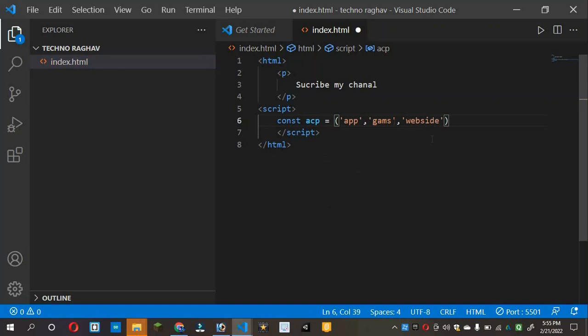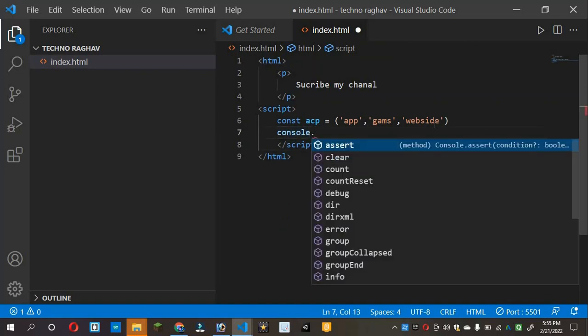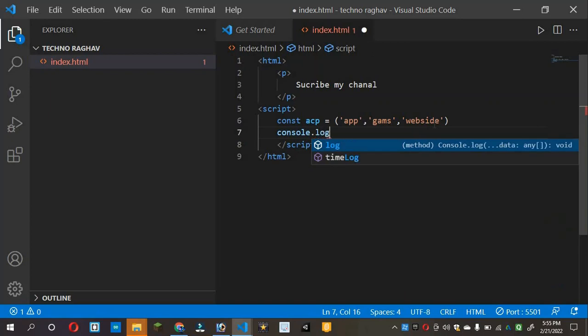After giving this, we want to right click and give console.log. Now I tell you what console.log is. First of all, we will write console. After writing console, we put a dot and write log: console.log.